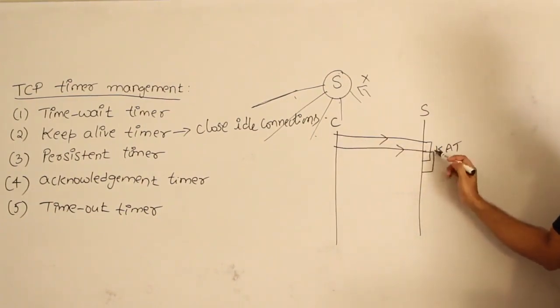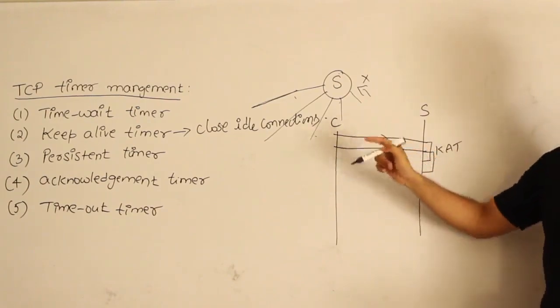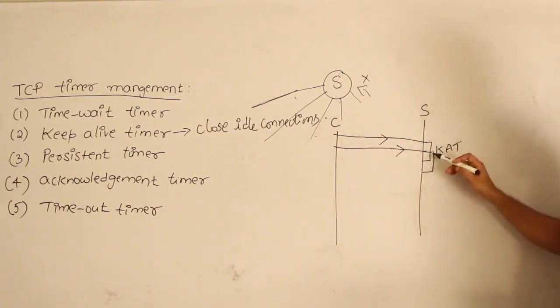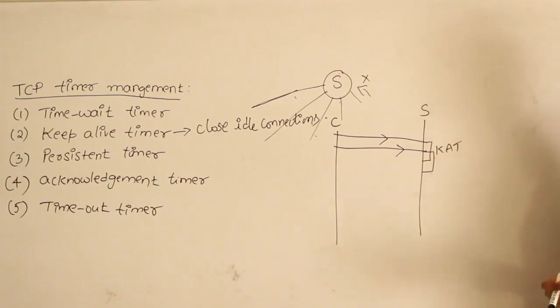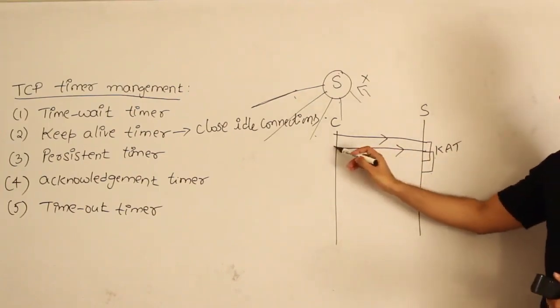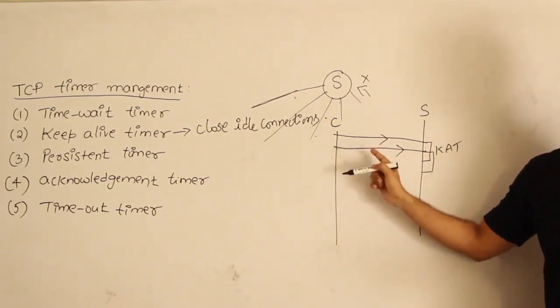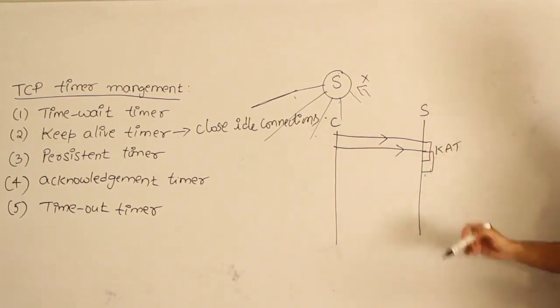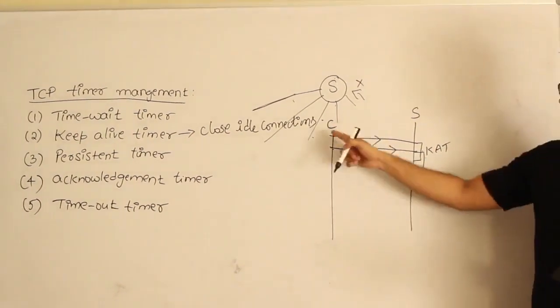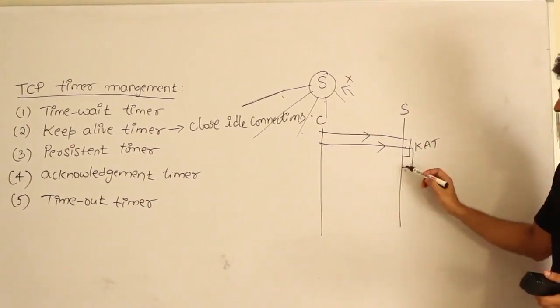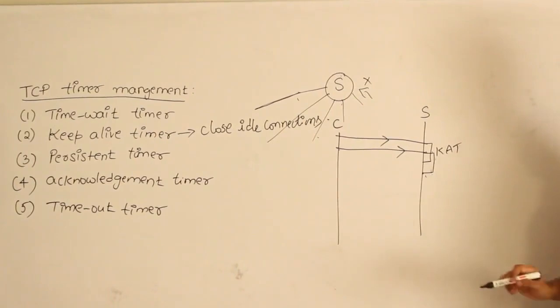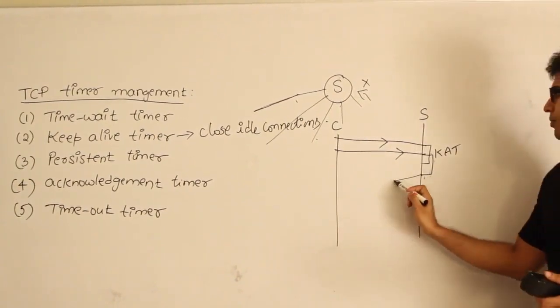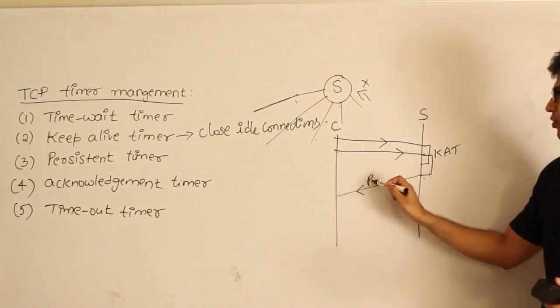Therefore, the keep alive timer is going to remember when we last heard from a client. If for a particular amount of time, some small set of time, we don't get any reply from the other side, which means within this time I don't get any more packets, then I will assume that the other side is dead. So what I do is I wait for some time, called the keep alive time, and then I will send a probe message saying, are you alive?